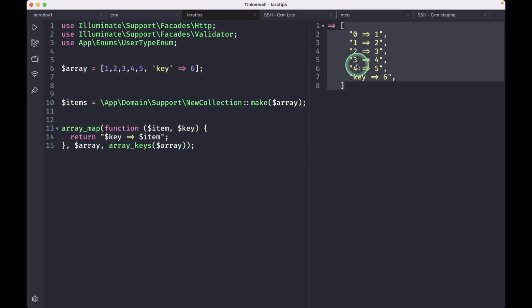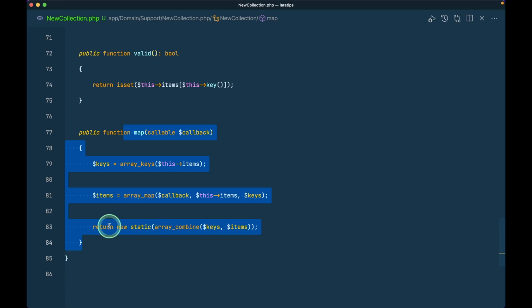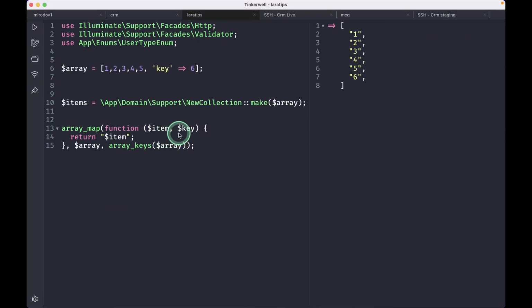Whenever we accessed this like this, then the key of this original array was removed. I'll just pass here item. Okay, so we are losing the key of the array, and the feature of array map is the key of the array remains same. And in order to keep the keys, we can use another array method which is known as array combine, and here we'll return a new instance of this collection. So we'll say here return new static and array combine. Whatever we pass here in the first parameter will be the keys, and the second parameter will be the items, the values. It will map one-on-one these keys and these items. So we have implemented this map method, and we are returning this new static so that our object will be immutable.